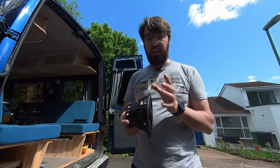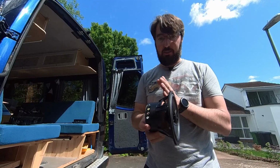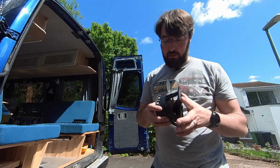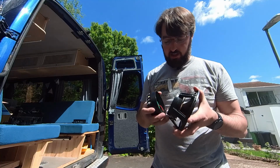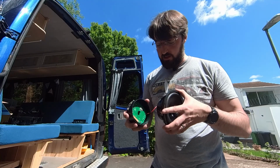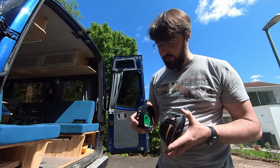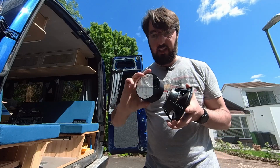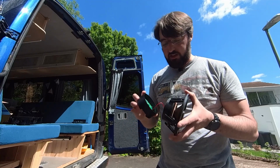So I was thinking initially, when I started thinking about this, about maybe trying to space the speaker away from the panel that I'm going to set it into. But I've just been a bit brutal a minute ago, and I've actually managed to separate these electronics from the back of the speaker. So I think what I'm going to try and do is maybe mount these next to each other, or maybe even take the board out of this, because it's only a PCB, and it's got some RCA ports on one side, and then the bits to do the power, and then the wire that goes to the passive speaker on the other side.